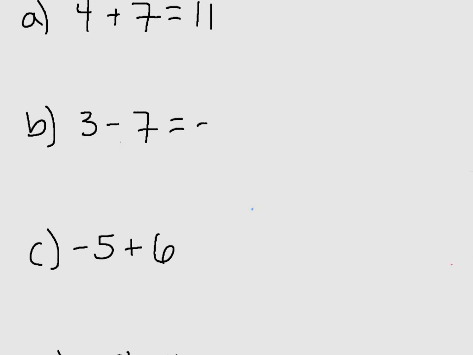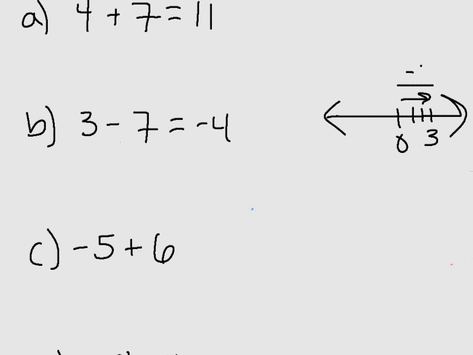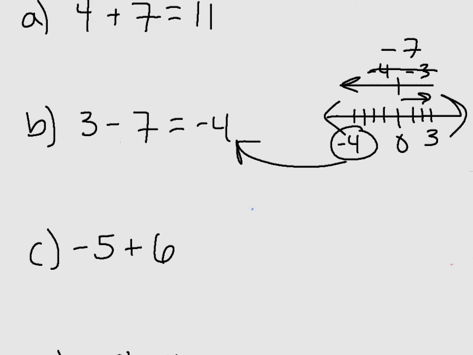Okay? So like I was saying, if you had trouble with that, you could say, starting with 0, I have 3, so 1, 2, 3, and then I'm subtracting 7, so I go back this way 3 more, but then that's 4 more after that. So you go to 3, then you go to 0, so that would be a total of negative 4. That's how I'd arrive at that value. That's just how you can use that as a tool. You don't have to use it if you don't need it.